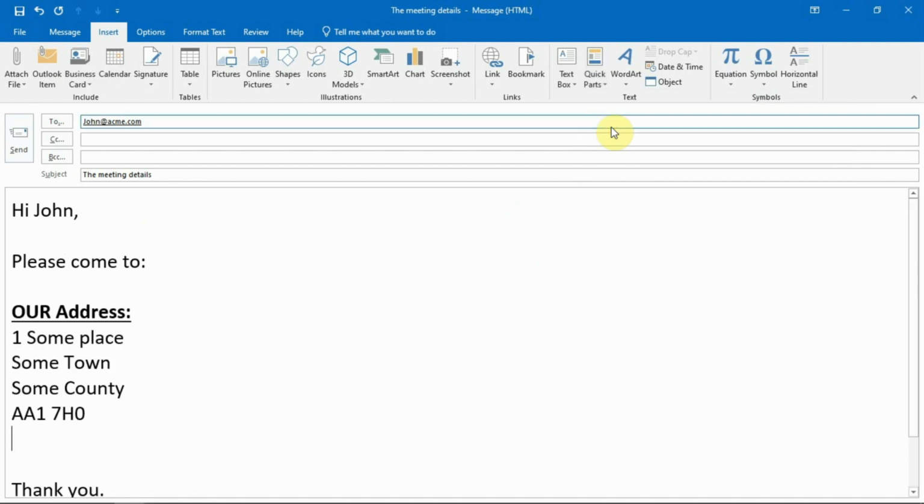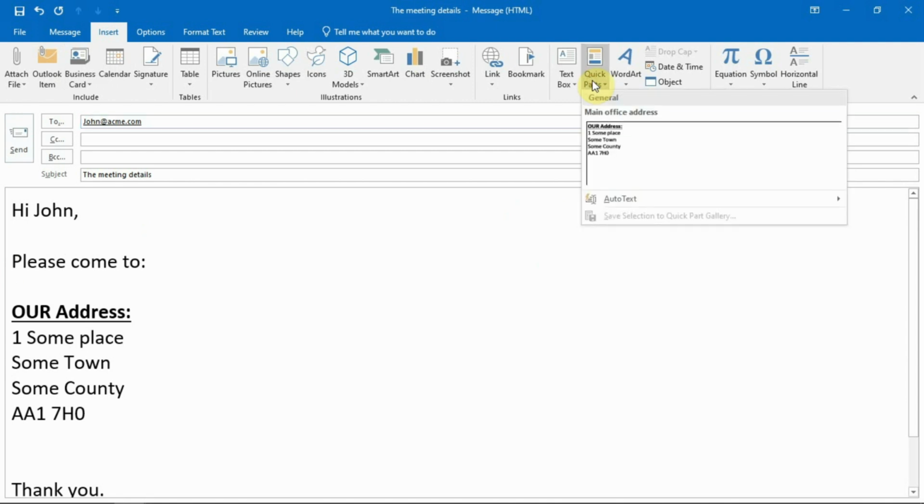So you can have, let's say you've got 15 different sites. They could all be loaded into this list as different site addresses that you can just really quickly drop in. Or this could be whole emails, 10 pages of text. It can even be diagrams, it can be pictures. It's whatever you want it to be.